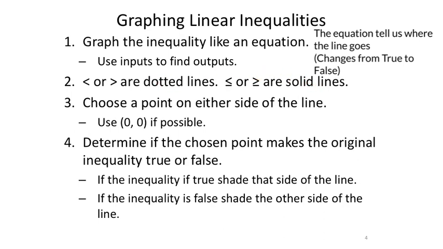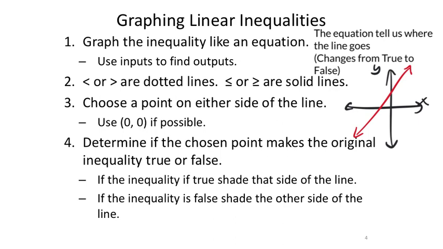Steps 3 and 4 will help us to know which side of the line to shade on. Because once you get a line on the graph, I'll demonstrate that here. So let's say this is my x-axis and y-axis. By this time, I would have had a line on the graph, so this would show something less than or equal to or greater than or equal to.